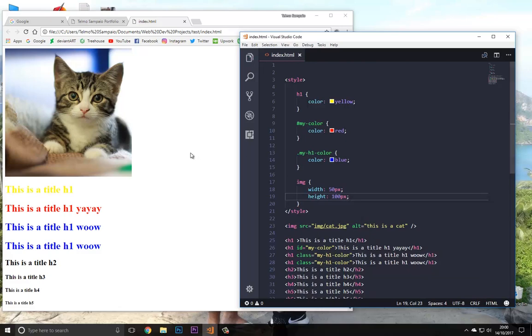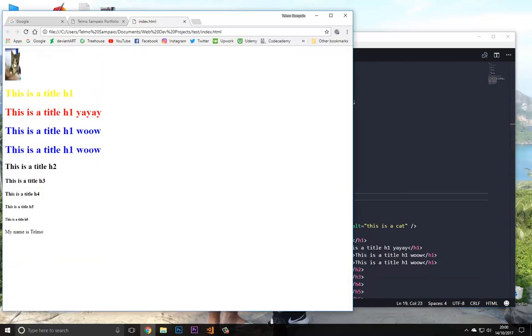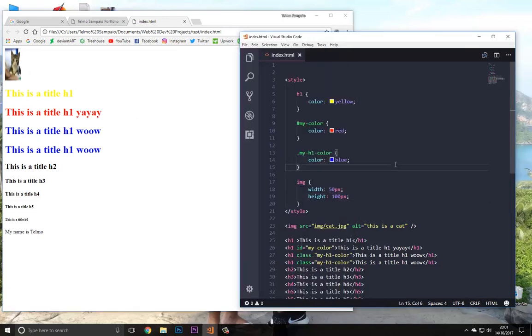Let's save this, refresh, and look, now the image has 50 pixels width and 100 pixels height. But we don't want this. Look how the image is all messed up. If you want, for example, just a specific width, 50 pixels, and you want it to maintain the same ratio, to not have the image all messed up, you should put the width 50 pixels, this is what you want, and then you put the height auto.